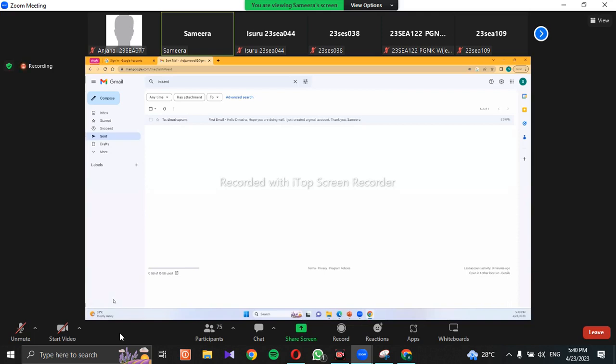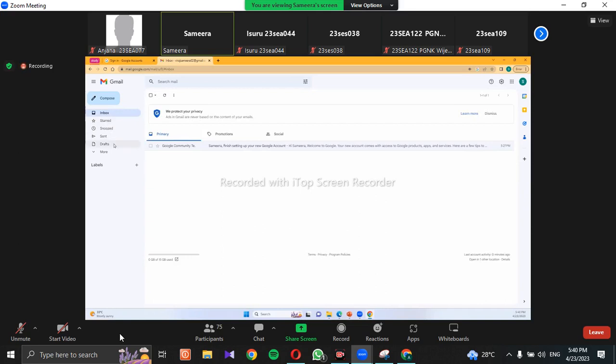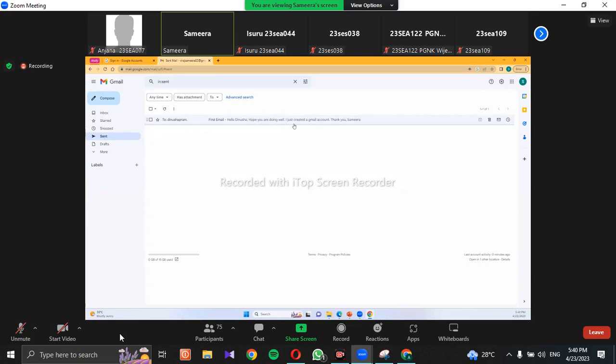but Google provides a feature called send later, and you can set the undo period, right? So if you want to send a message after clicking on that send icon after, let's say, 2 minutes, it will keep the message in the outbox for 2 minutes before sending it to the recipient. So I already sent a mail to Dinusha, right? So in my sent box now I can see the message, right?